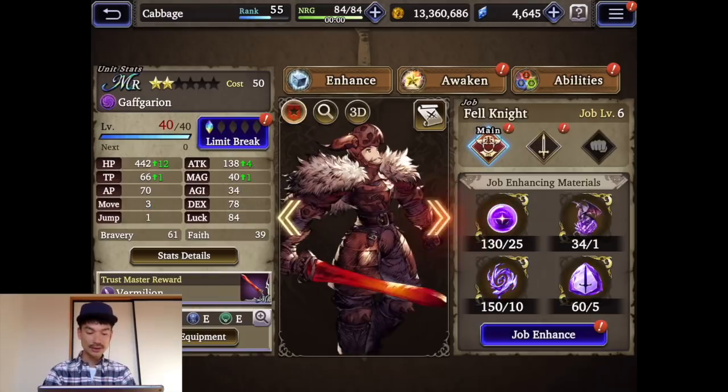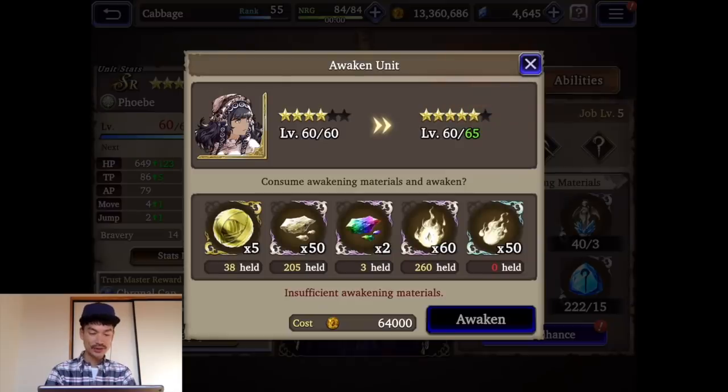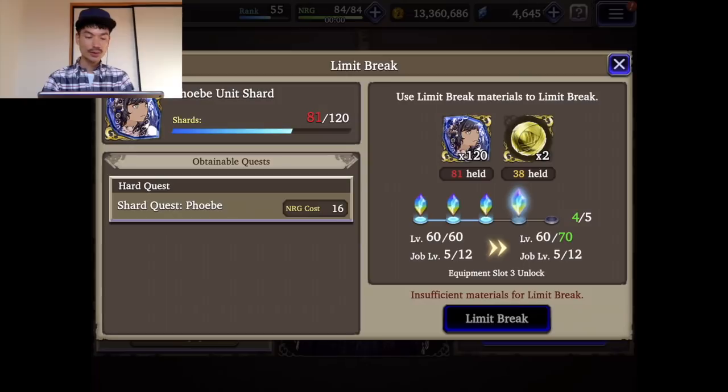Okay, and then last is Phoebe. She's also kind of frozen. I don't want to use these rainbow shards on her. Once I get her to Limit Break 5, then maybe I'll think about maxing her then.